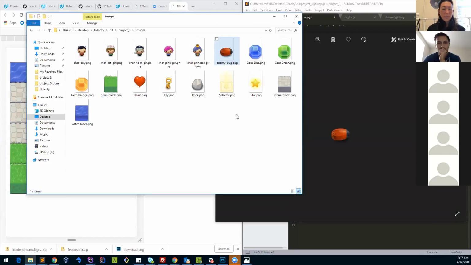You can see that it has space at the top and space at the bottom. These images are 101 by 171, so the width of the image is 101 and the height is 171. We want to keep that in mind because we want the width and height of the bug and the character.